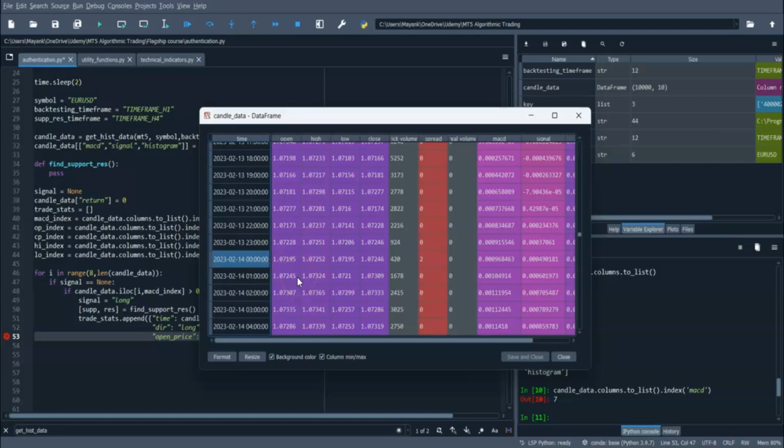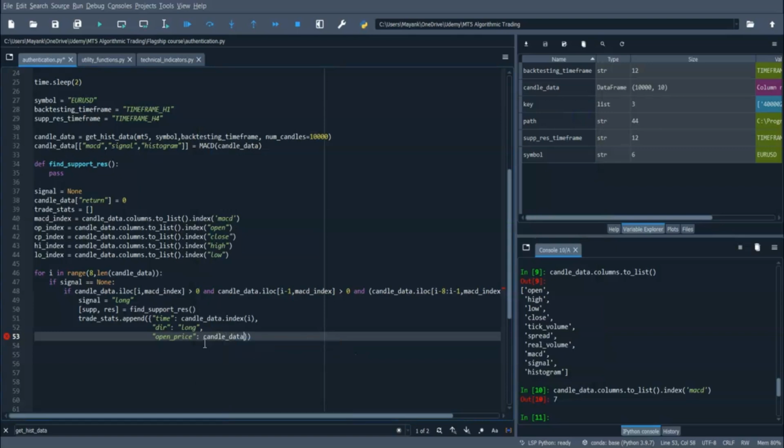Typically, there's a concept of slippage, and therefore you will get a price somewhere between the open price and the high price for the next candle. And that is called slippage. So we'll have to factor slippage in our backtesting. So let's do that. We will take the open price of the next candle, the high price of the next candle, and take a value somewhere in between them. So the open price would be candle data dot iloc. Again, be careful here. You'll have to use i plus 1, not the same row, but the next row, and the opening price index, so OP index, which we have calculated here.